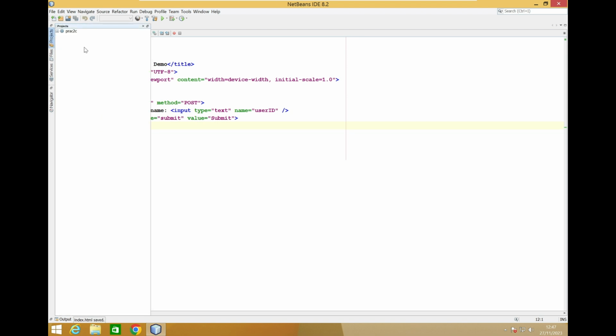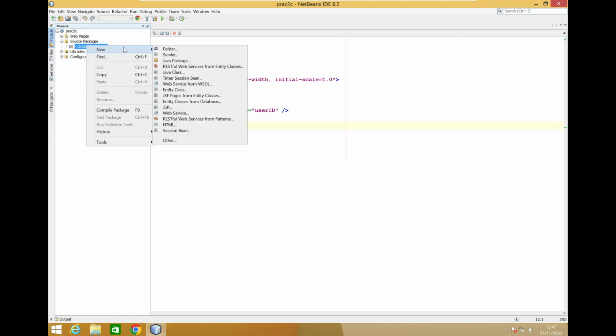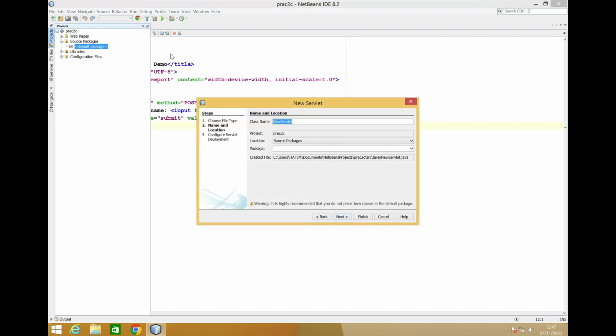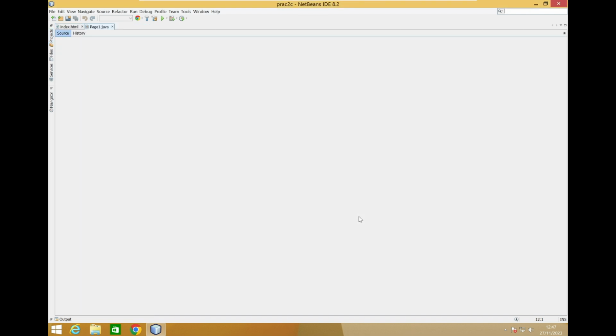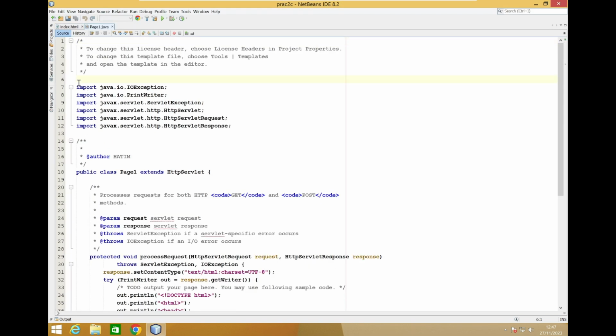Now we have to create a servlet which will accept this username. We'll give it the name page1, click on next, add to deployment descriptor and click on finish.